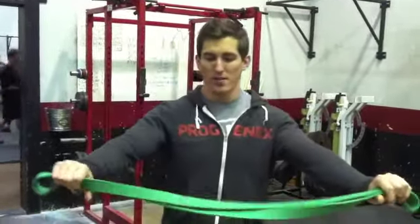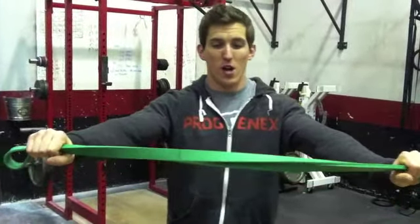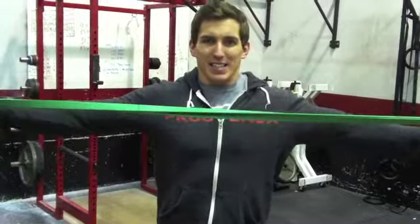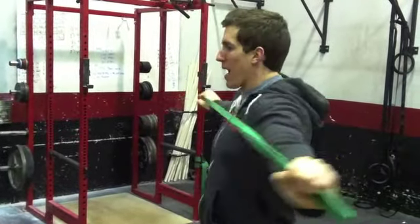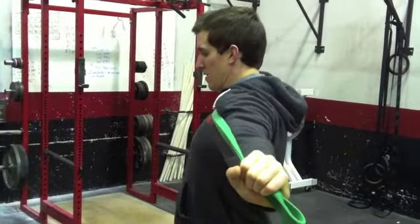Take your hands nice and wide. You're going to try to keep your shoulders back and basically pull apart. You're going to bend your shoulders back, squeezing back, and bring it back nice and controlled — open and then close. We want to do about 15 to 20 reps. We don't want to see you try to rip through it; this should be controlled movement. If you need to go with a lighter band like the red band, that's fine. We want good control as we're doing it.